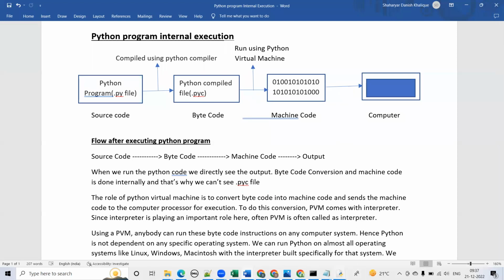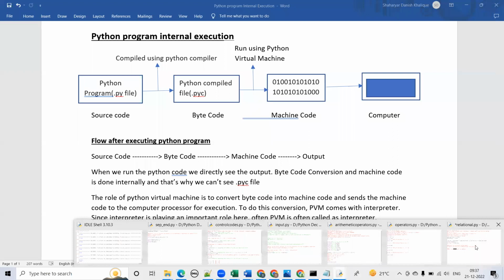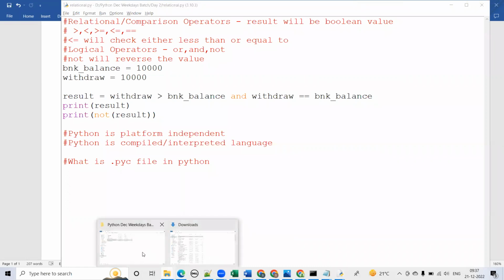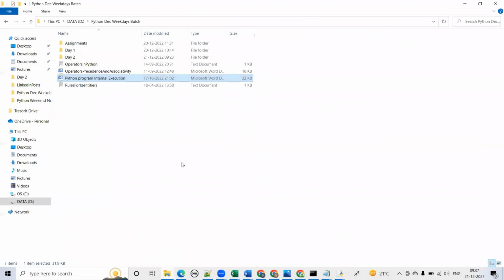if you see, these are .py files. Now I want to compile. This compilation is being done internally, so we are not able to see it, but there are a few commands with the help of which you can convert this yourself. Let me try this. If I remember the exact command, I will be able to do it right now.